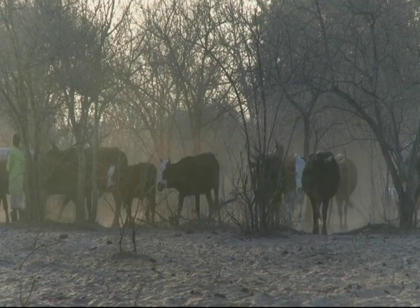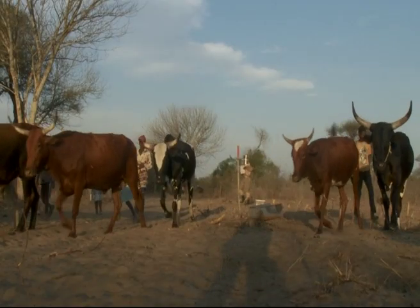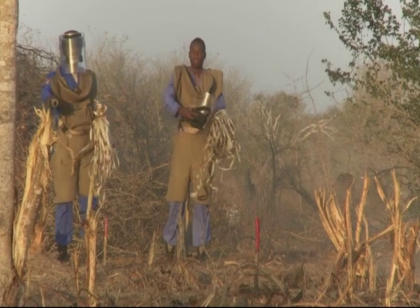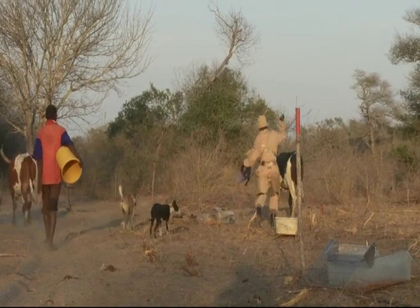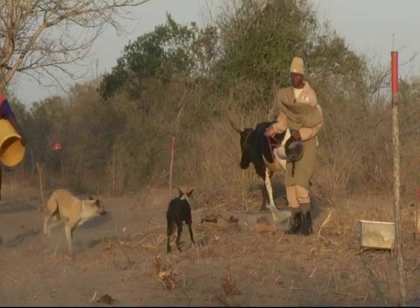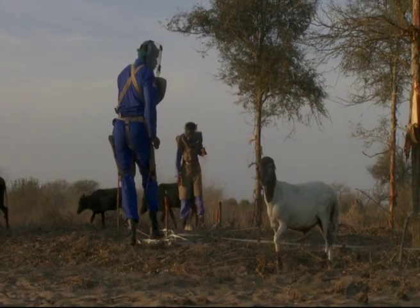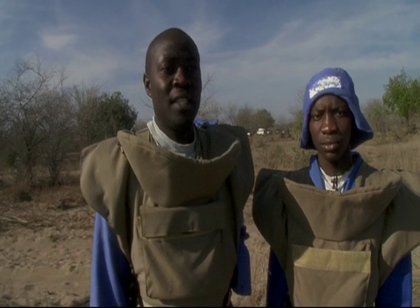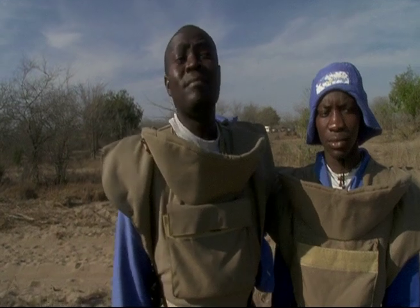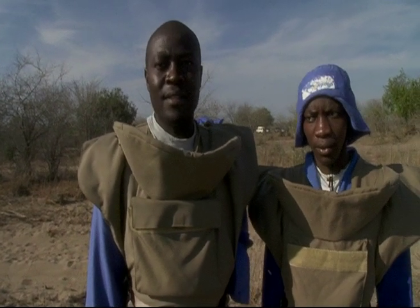Villagers have been warned to stay away while the rats get down to work. But this is cattle country, and the main track to the waterhole runs right through where the demining teams are working. Rats may not be heavy enough to set off landmines, but the cows most certainly can, and the dogs are an added threat to the rats. For the rat handlers, it's a nervous start to the operation here. I was actually worried. I know local people really know about the existence of landmines and they believe they know the right paths and stuff, but I don't need to believe in that because I know cows can just walk wherever they want. And they'd set off a mine while you're working. Yeah, so I was actually not very comfortable.